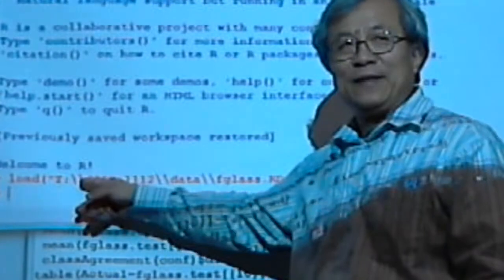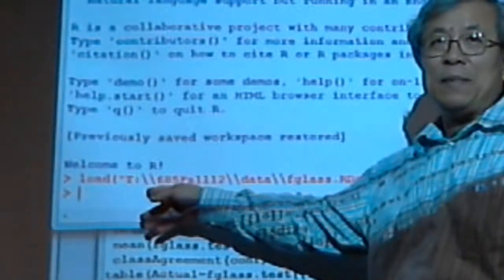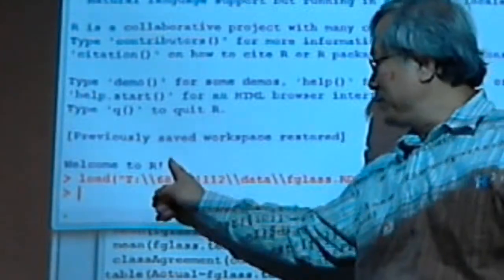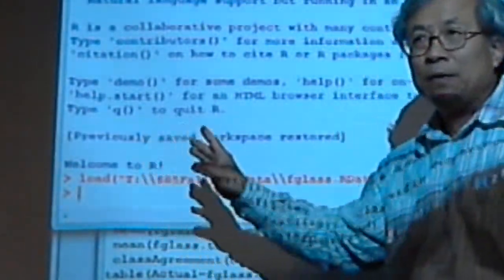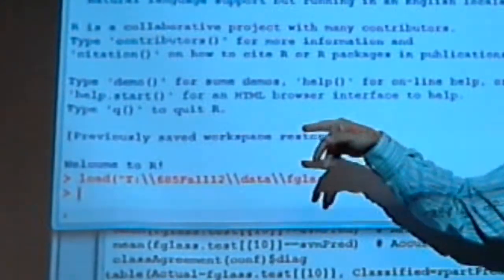When working with R on Windows, you always see this kind of string here. If you just try to type this as a command, you don't have to use 2 backslashes. Just use 1 forward slash. So replace every instance of 2 consecutive backslashes with 1 forward slash if you want to type it as a command. So we can load the data this way.